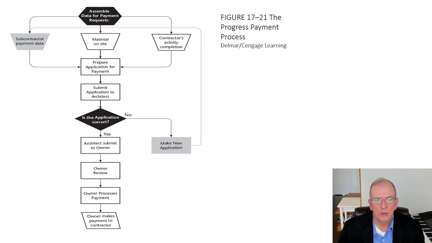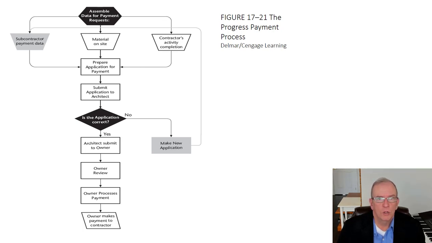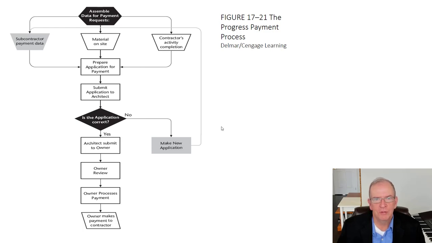That's pretty much what I wanted to cover today. Progress payments and flow of money — it's always important; not getting paid is a big problem. Making sure you meet contract requirements and negotiate good terms with suppliers and subcontractors is vitally important. Build a good reputation with your subcontractors and suppliers. If you have a reputation for not paying, the best ones won't want to work with you, or they'll put a price premium on it for the hassle. Many contractors pride themselves on paying promptly for work performed. This is Tom Stevenson wishing you a wonderful day — see you next time.